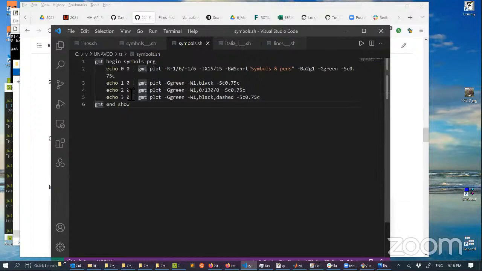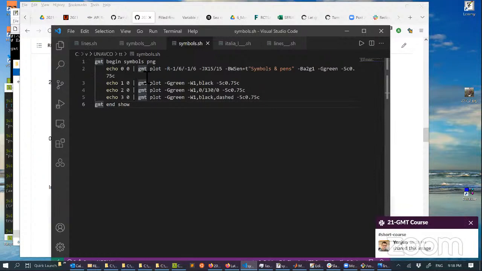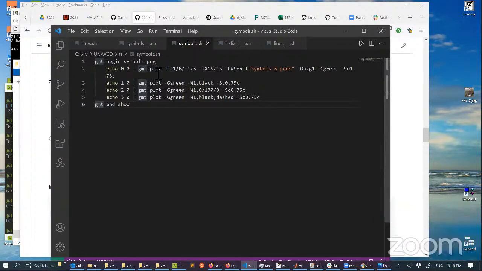And here I'm showing another thing. I think it was not shown before today. Well, the plot symbol needs the coordinates of the symbols that we want to plot. You can plot just one, like in this example, or we can plot 1,000,000 points. If we wanted to plot 1,000,000 points, you will need to have a file with the coordinates of all of those points. Here for demonstration, instead of having a file, we will provide the coordinates of each symbol. And we can do that by piping the coordinates through the program. So we don't need to have a file.